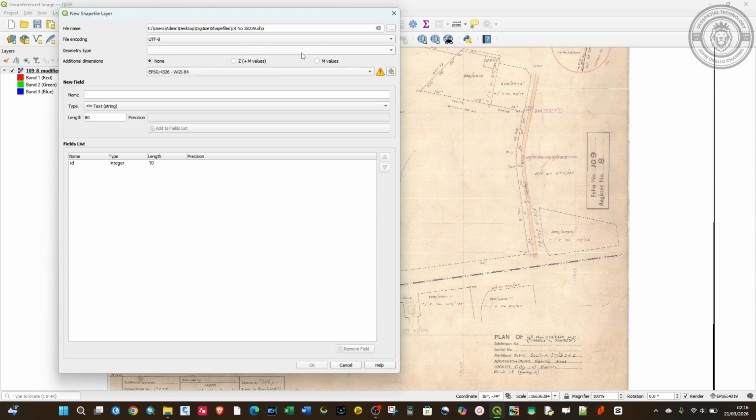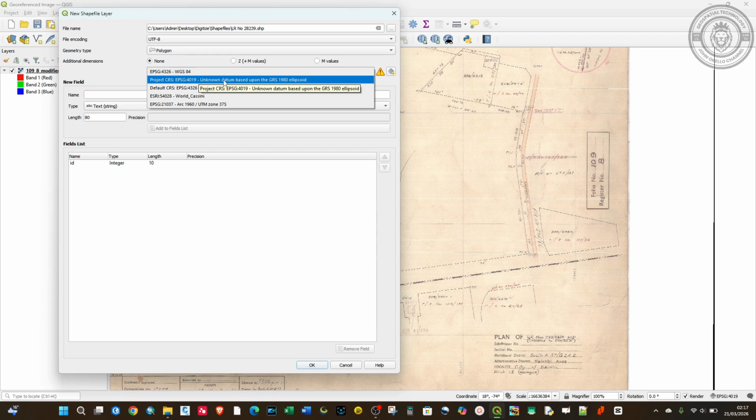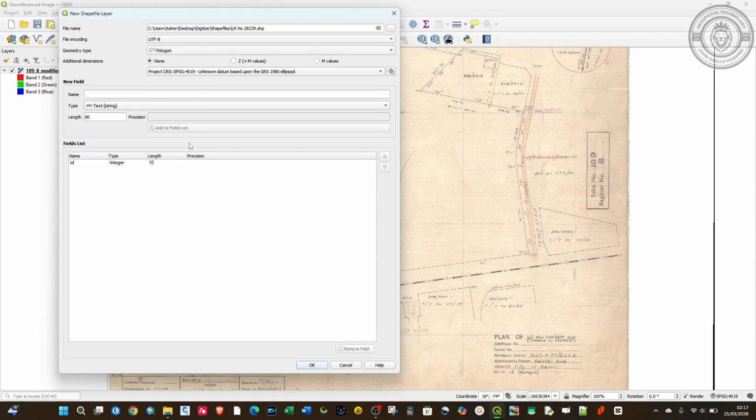Geometry type, now we are going to select polygon, since we are now dealing with a polygon. The next one, we are going to specify the coordinate system. Looking at this parcel, this is a local coordinate system in Kenya, so it's not a global coordinate system. So I'm going to select unknown datum, that one.